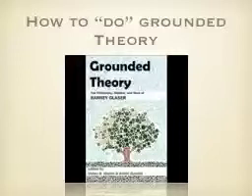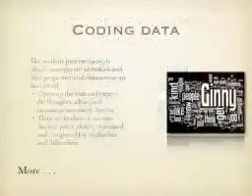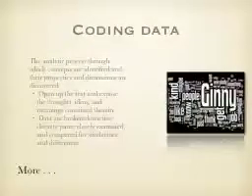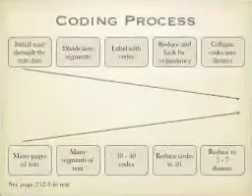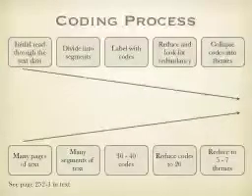So how do you do grounded theory, or how do you tackle this kind of an evaluation process? Well, the first step is to actually conduct the interviews or to do the observations. But the actual practical part of this comes when you start coding the data. So what you'll do in this step is to take a look at what you've collected, and transcriptions if you have it, or field notes if that's all you've done. And you would go ahead then and code that, or give names to the various sections of what you've seen. Maybe this slide will help you get a better idea of what we're actually doing here.